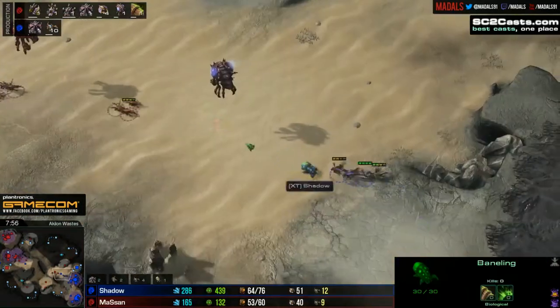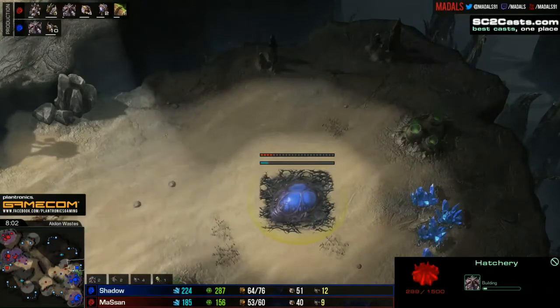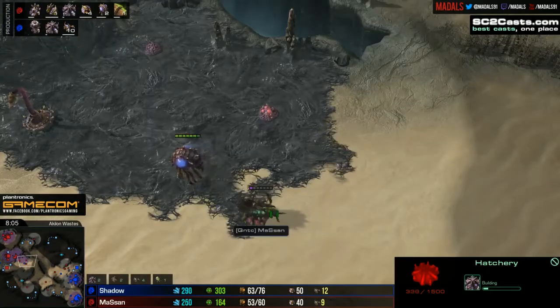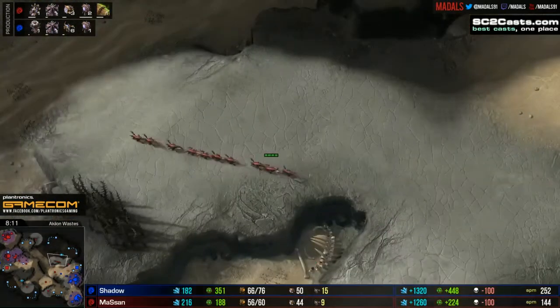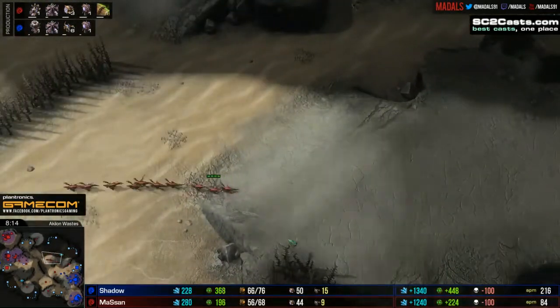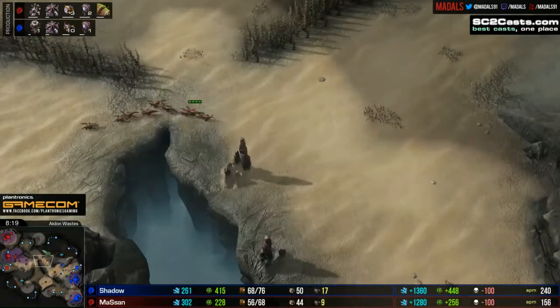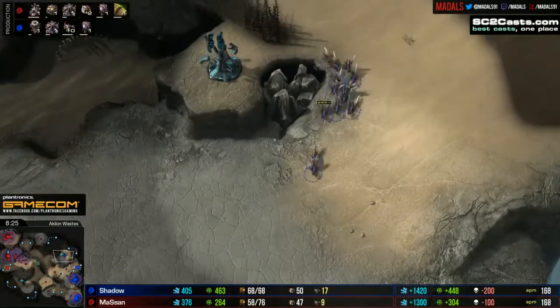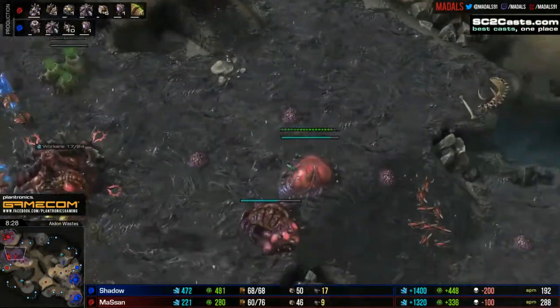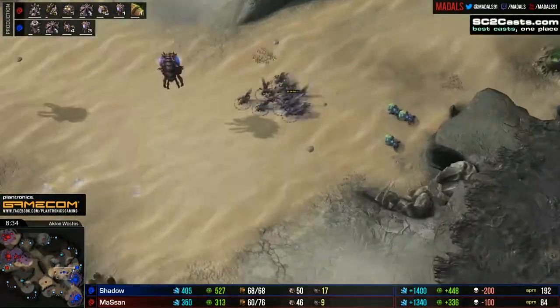Oh, good control there by MaSsan. Pulling back as a Baneling got a little bit close. We've got, of course, the third base on its way down as well here for Shadow. Both these two being so passive. They've lost 100 resources each, so that's nothing, really. 8 minutes into the game, when you're both sitting there with over 1,000 minerals a minute, it's like a tenth of a minute and you've got that money back. So nothing to really write home about, nothing to cry about, nothing to be like, I've lost the game because of this as of yet.